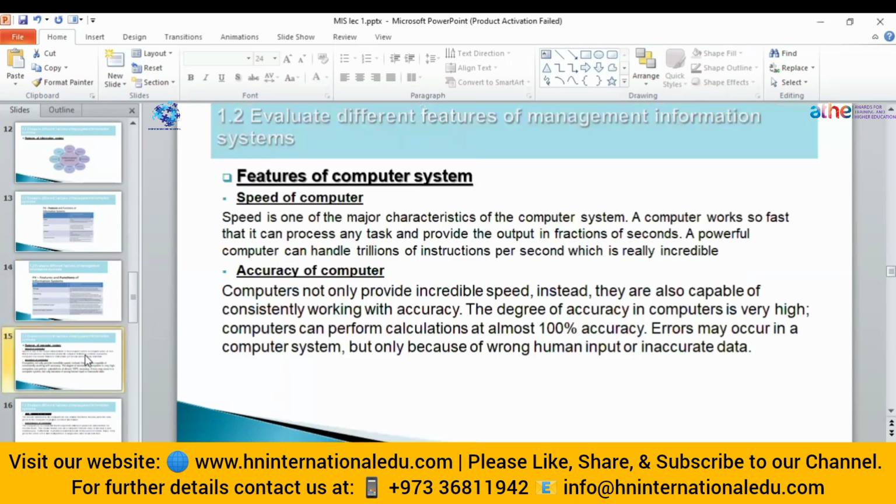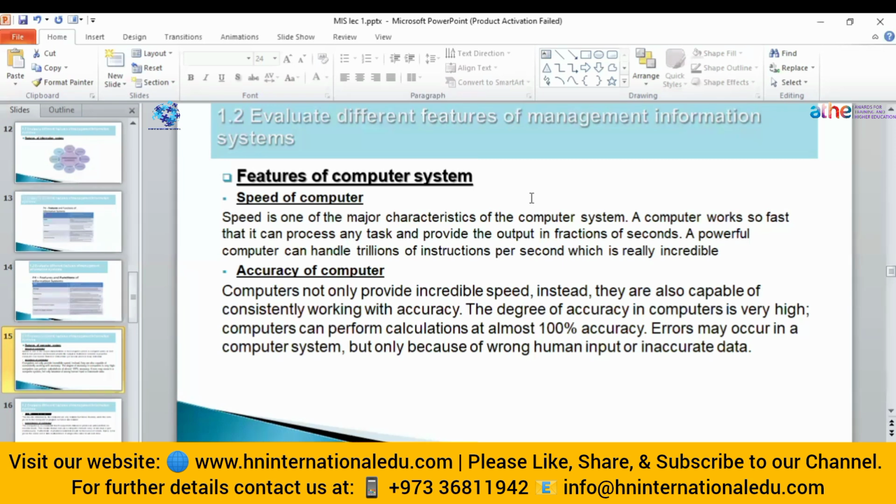Then we have different features of the computer system. Speed of the computer. Now, speed is the major characteristic of your computer system. A computer can work faster than a human.